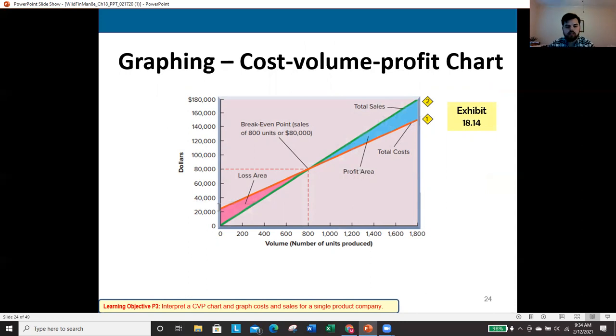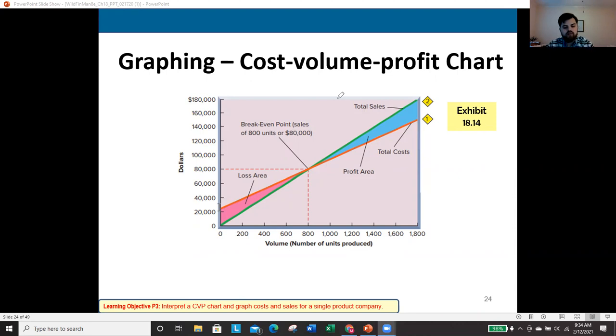If I can see it, it makes so much more sense than if we just talk about it. So I think this cost volume profit chart is really useful for many of us. Here's the way this works. If you see your red line, so let's just look here. So we see our red line. So right here. Well, now it's blue, but this line, if I could draw straight, right? This is our line that indicates our total cost. That total cost line is what we see for the total cost of producing and selling that number of units.